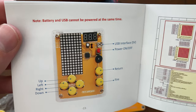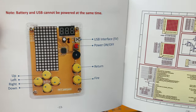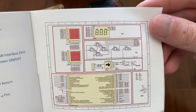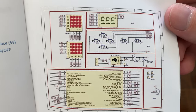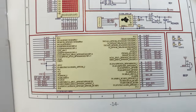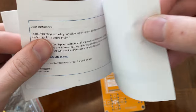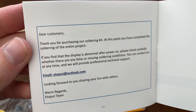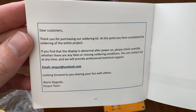They say battery and USB cannot be powering it at the same time. So you have to choose either USB, a 5-volt power supply, or run it on batteries. Here's the schematic or circuit diagram. It tells you what all the pins are, how they work, what they're doing. And then from the seller, thank you for buying their product.